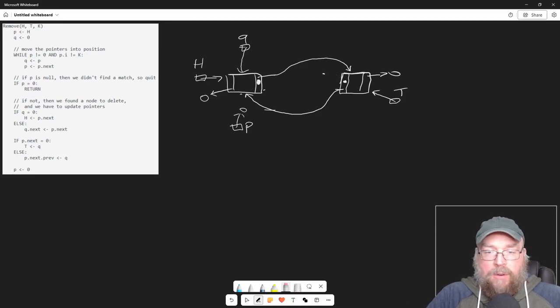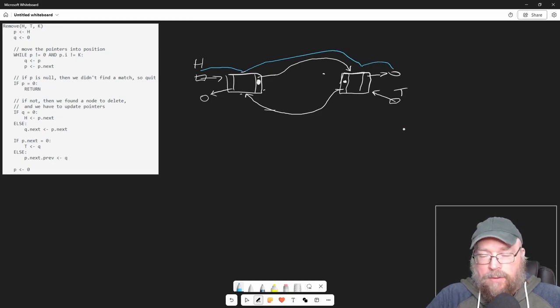Let's check our references. The local references leave scope, and so leave memory, and we're left with a picture that looks like that. So from our head reference, we can go to our head node. From our head node, we can go to our tail node, and from our tail node, we go to null. So front to back, we're fine.